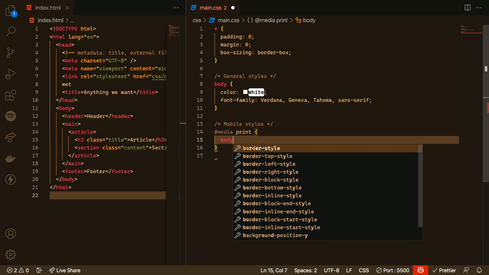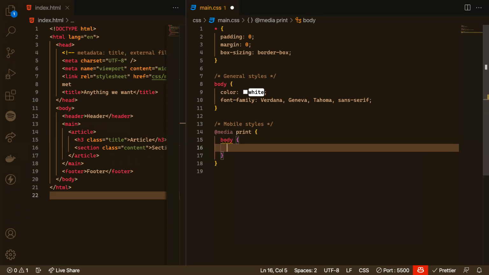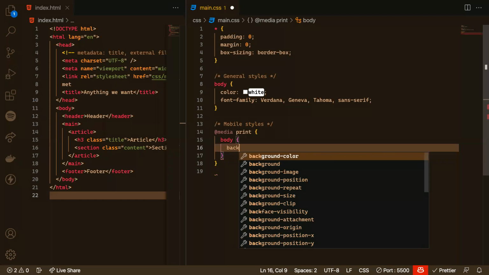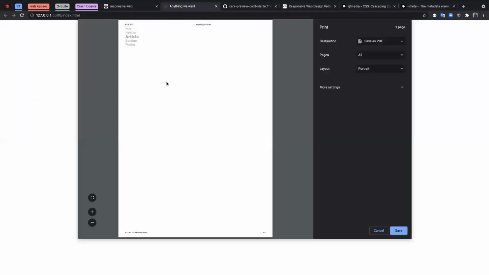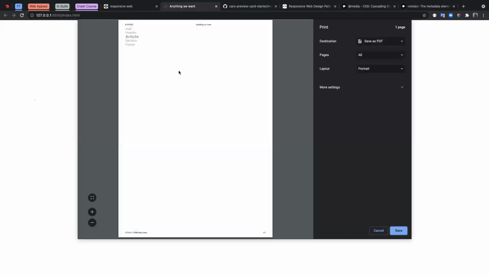So we select body as normal, and then we give it a background color of red, for example. If we come here, there's nothing. I don't know why it's not applying, but usually when you're going to print, the styles are applied here.